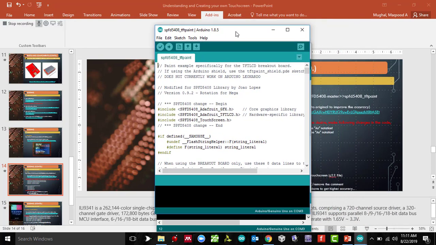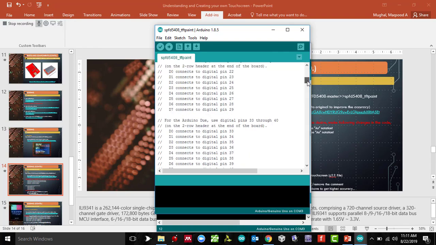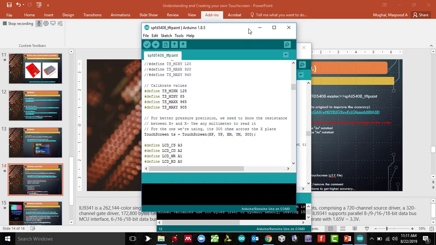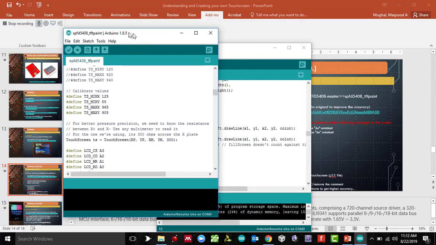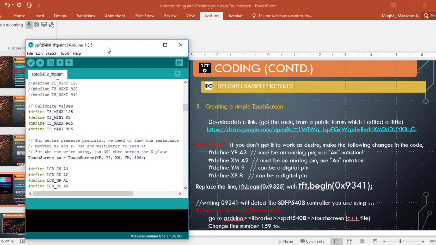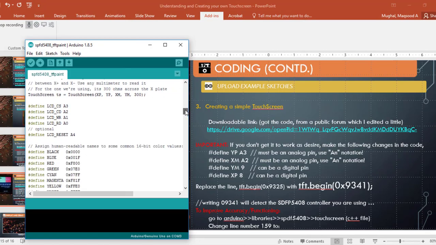Now, there are a few things that you need to do here. First of all, I want you to verify it and upload it and see if this is working or not. If this is working, it is great. If it's not working, I'm going to put this side by side here. You see these LCD control lines, read and write and chip select, they are A3, A2, A1, A0. This should be fine.